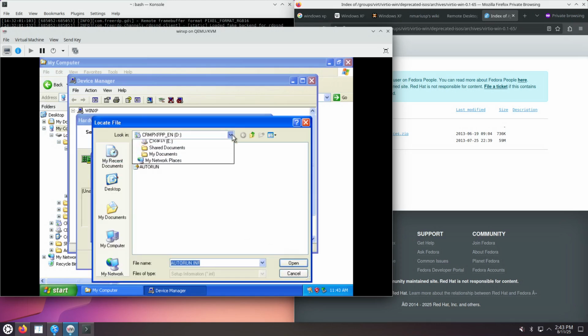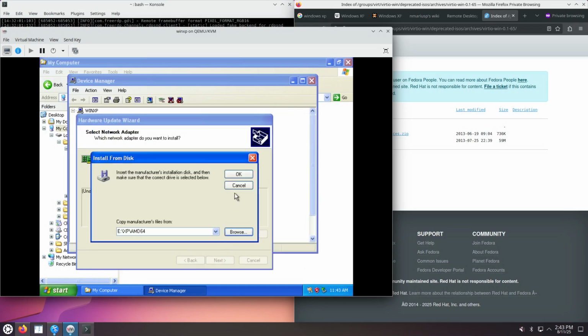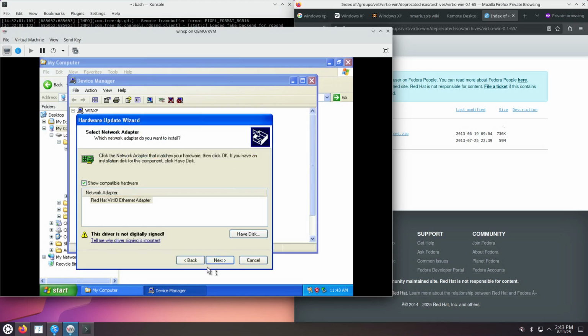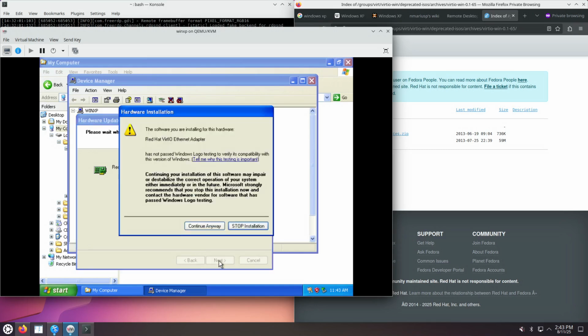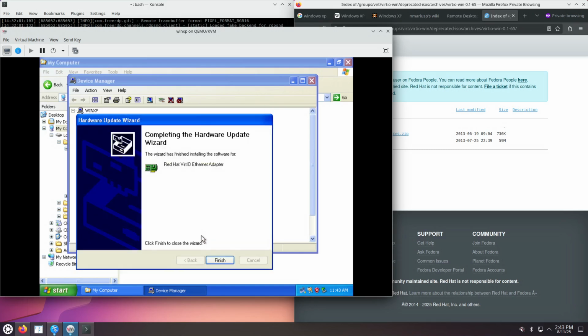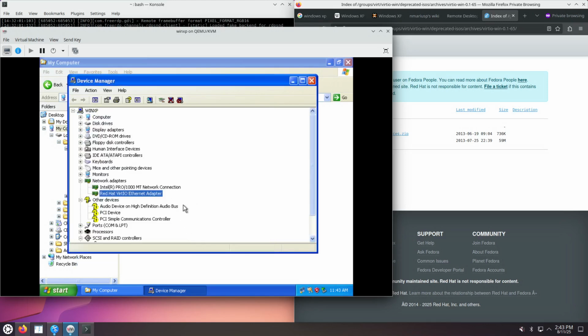Let's try one more time. So E, Windows XP. Nope. Just XP, no, not WXP, but just XP. AMD 64, Net KVM. VirtIO Ethernet adapter. Finish.